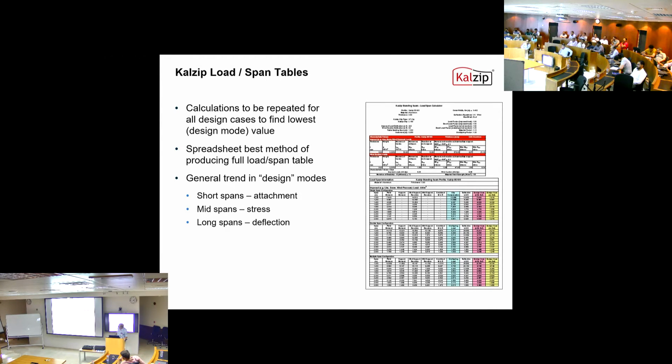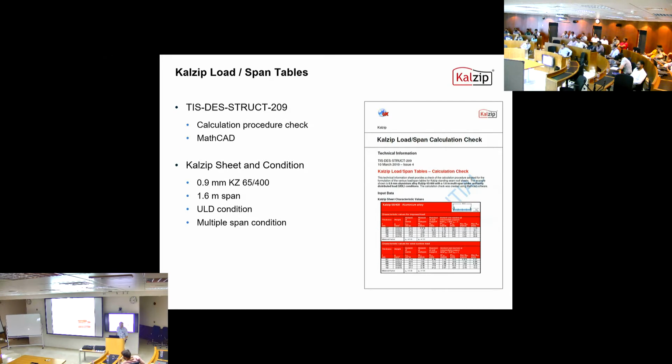And then this is a design tool we have. You've got all the characteristic values, all the different factors we can adjust, the deflection criteria we can adjust, different CalZip profiles, and it gives you the performance values for single span, double span, multiple span, for imposed loads, and also for wind suction, so you know the design capacity of the CalZip sheet. It also tells you where the risk is, where the potential failure could occur, if you need to look into it that closely. All these calculations will be given along with the shop drawings by Tony.